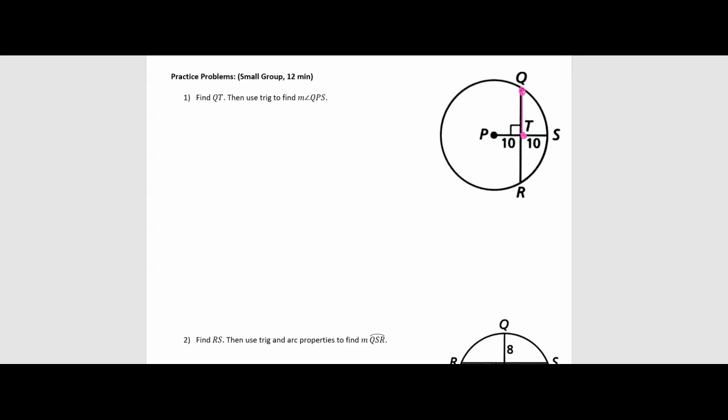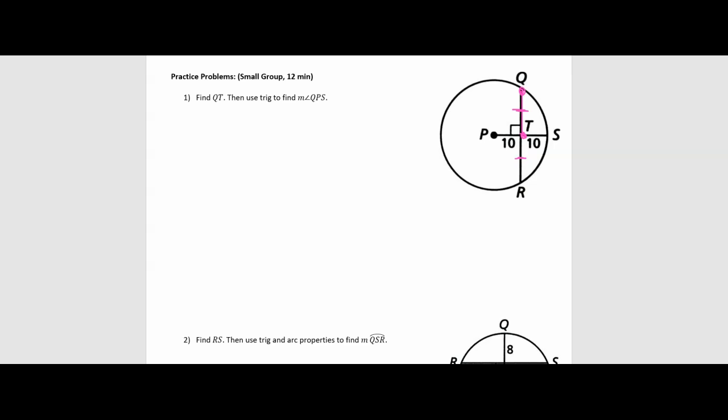Is there anything you can fill in on the diagram based on what we know, based on any theorems? And then can we apply previous things that we know to find either QT or the measurement of angle QPS? Okay, first thing I'm going to do is put 2 tick marks here on QT and TR. I know that if a radius is perpendicular to a chord, then it's going to bisect the chord. I don't know if those tick marks are going to help us, but I do know that we can put them there, so they may be useful later on.